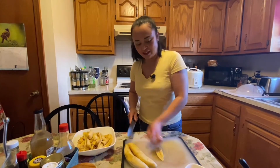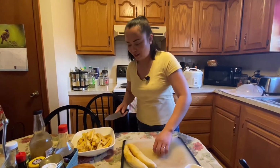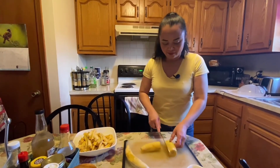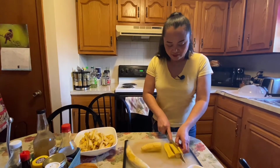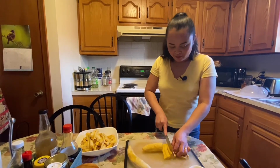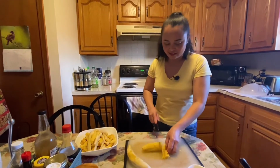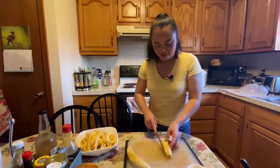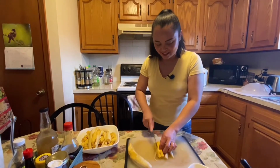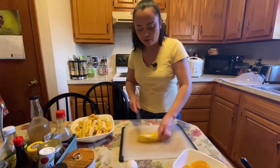But that's why here, every time I crave banana turon, I'm just going to make it myself. Sometimes it's really good to eat this once in a while. It's a good thing that you know how to make turon, at least. Madali lang to. Super, super easy.